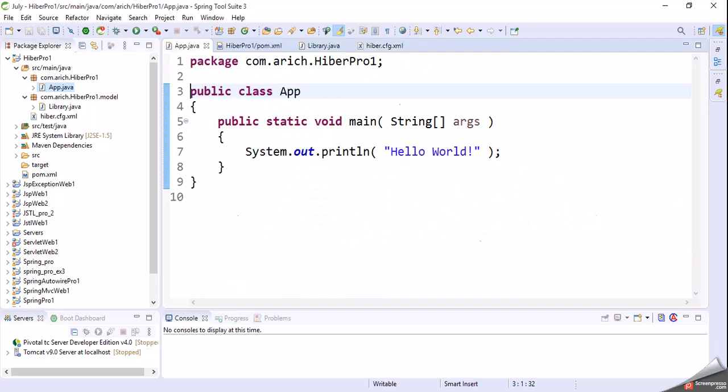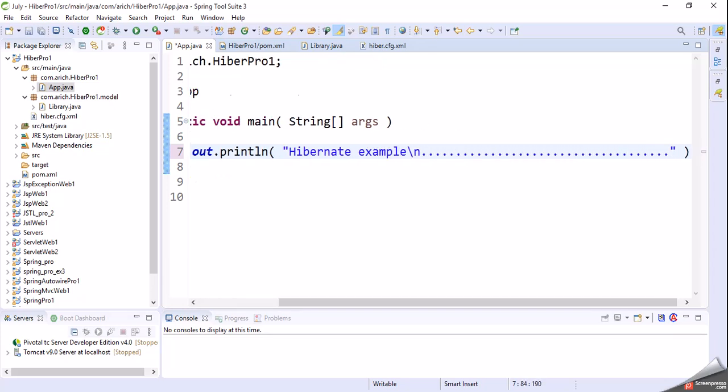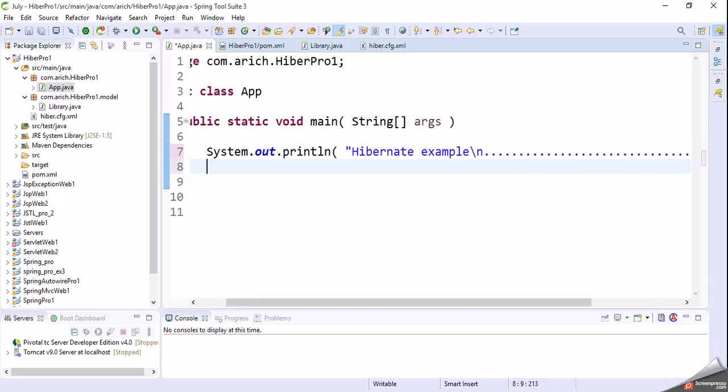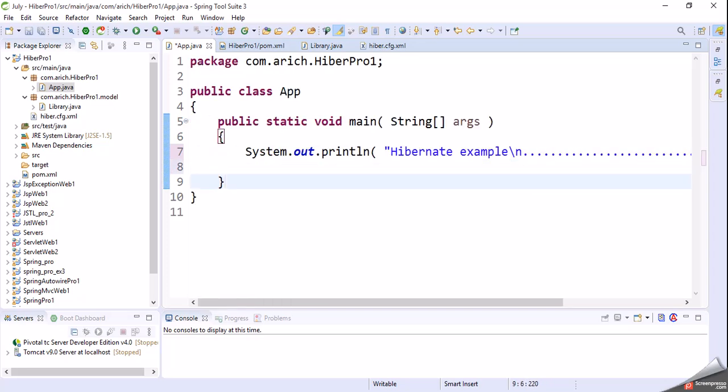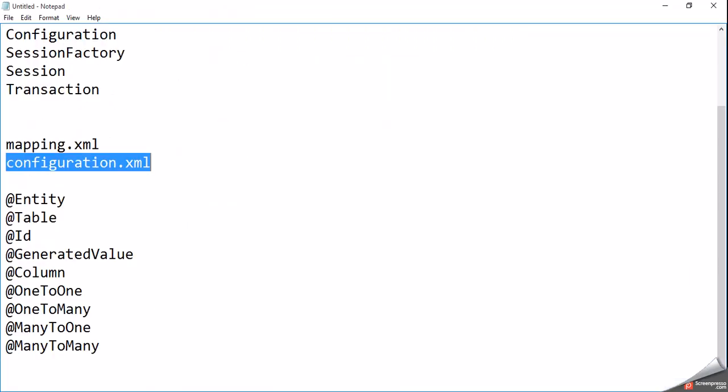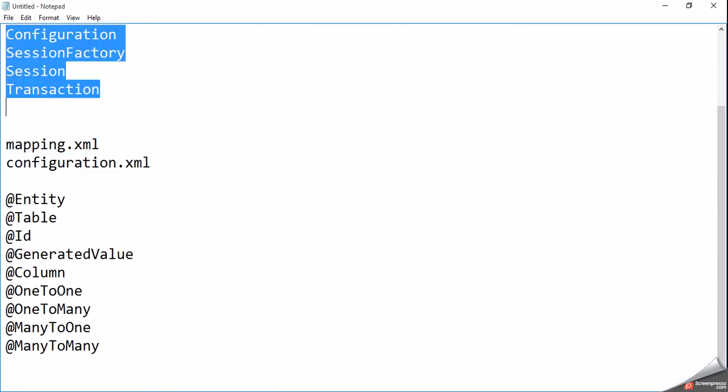After that, we will open the main class and here use all the interfaces. Like here I'm going to use the Hibernate example. So here we need these four interfaces.